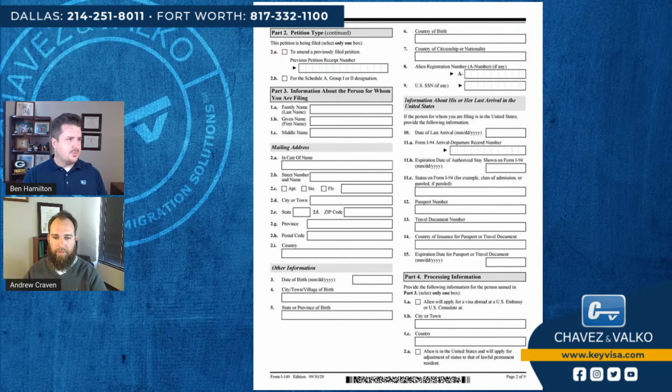We'll see that most of the information here is fairly straightforward. Most of it relates to the actual beneficiary, the employee: what is their name, where are they from, and if they're in the US, what is their current status? There's an important box down there in the right corner about processing information. Why does part 4 make a big difference in terms of which box we select? Because ultimately that's going to determine your process for the I-485, or if you're going to consular process for your green card.